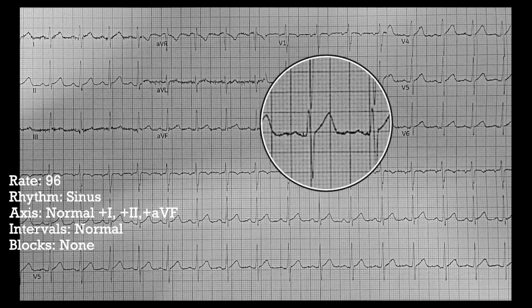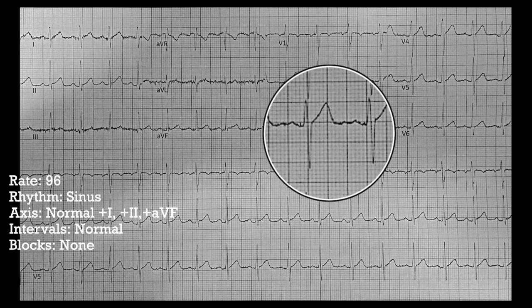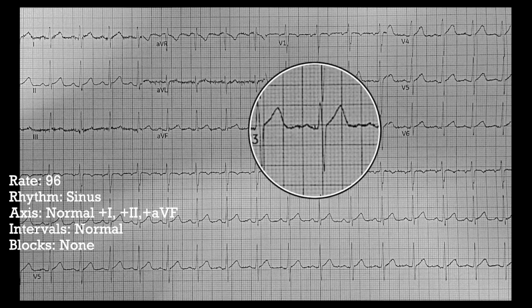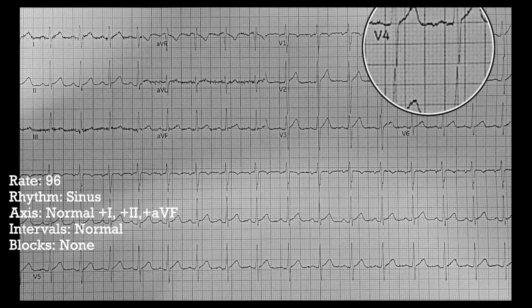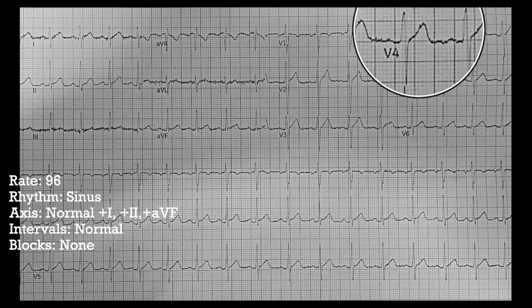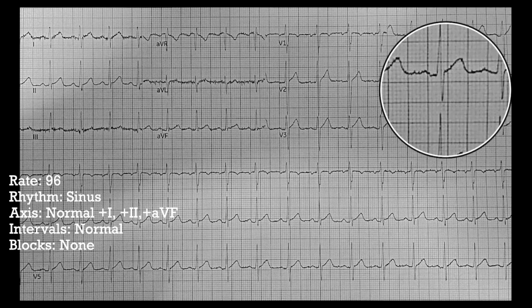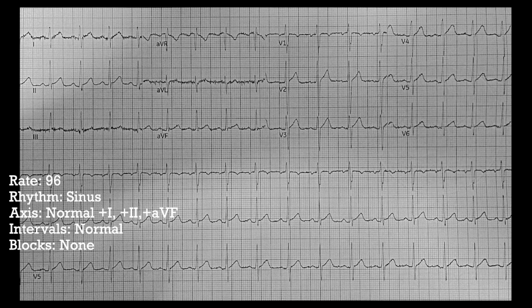You do expect to get some ST elevation in leads V2 and V3, generally speaking, and it's age dependent, but you can get up to 2.5 little blocks, 2.5 millimeters of ST elevation and still have it be totally normal. That's just the way things look in leads V2 and V3. And again, that's age dependent, but we don't see any obvious ST elevation there. How about right here? The ST segment starts not obviously elevated, not obviously elevated there. So we haven't seen any ST elevation.